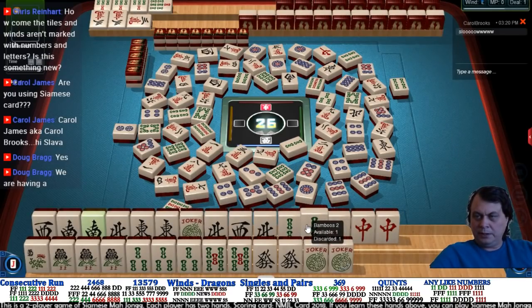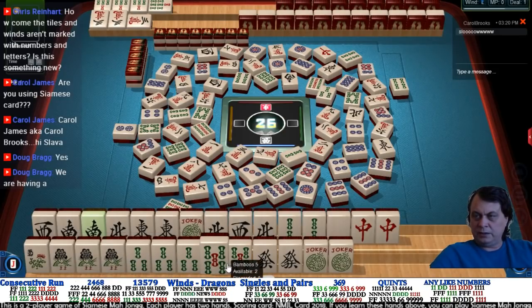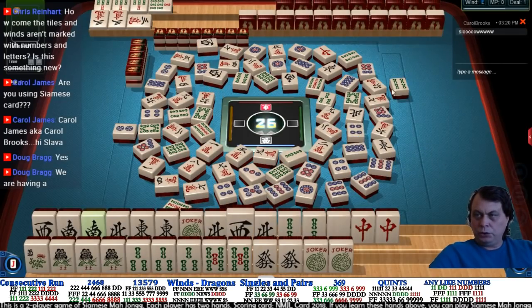I'm still keeping these 2 bams in case I'm getting a 4 bam, and that way I could transition this hand into a pair hand. Still hopeful to get that pairs, but still 26 tiles left, and I only have 3 jokers. I have to assume that my opponent has more jokers than I do, because that is the middle of the game. There are 8 jokers in the game. I got only 3, so I have to assume that up to 5 jokers could be in these hands.